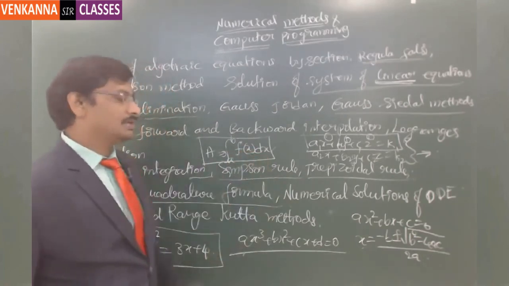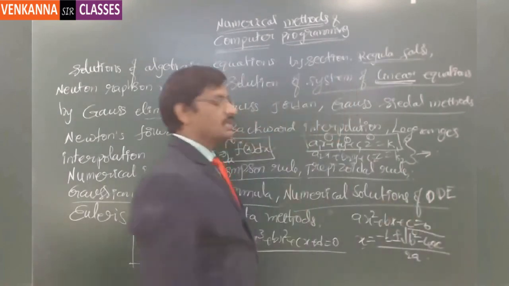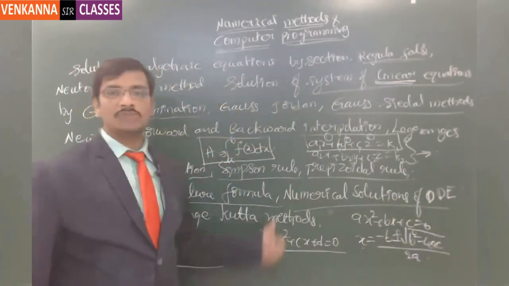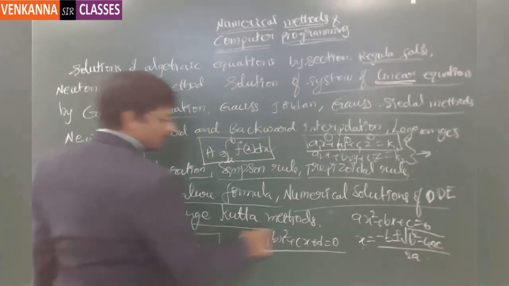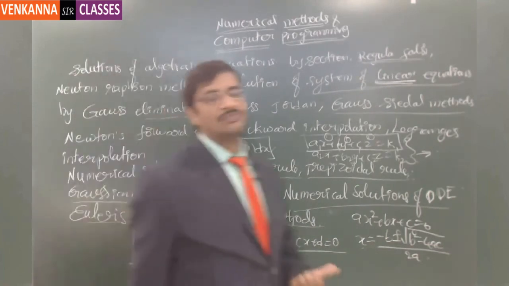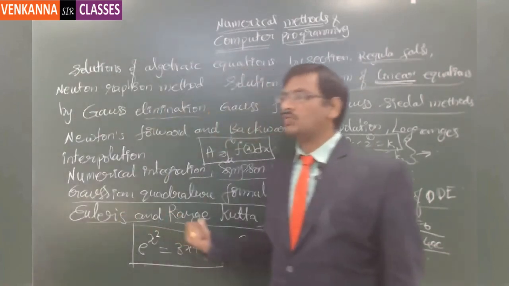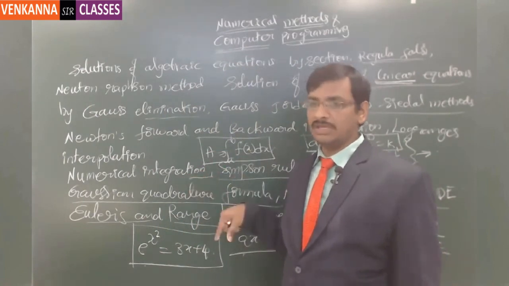So that is the limitation. Now numerical solution of the ordinary differential equations. This is again the substitution methods only. So again we have Euler's and the Runge-Kutta methods. Those are the two different methods that we are going to learn. So here actually we are trying to find out the solutions for a differential equation, not an algebraic equation.